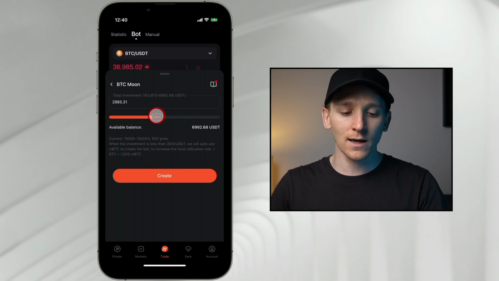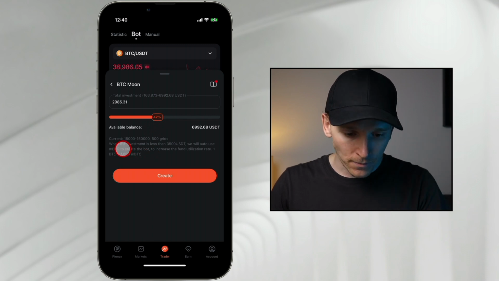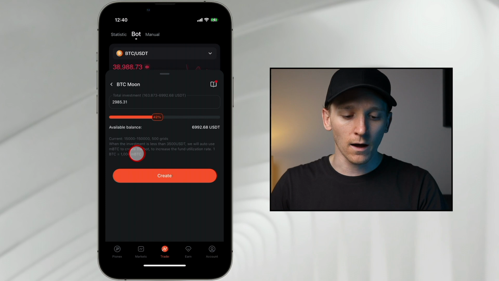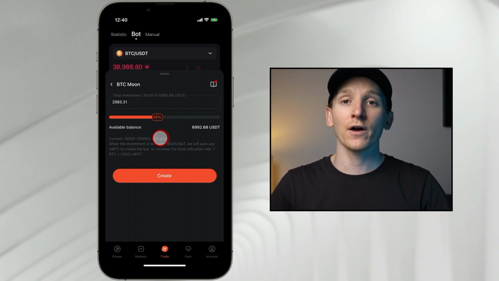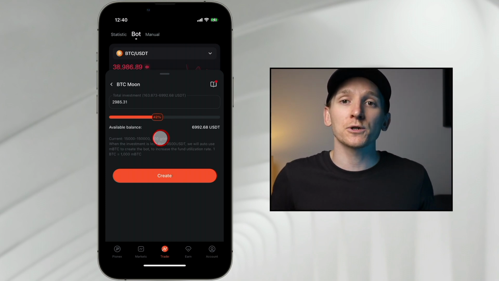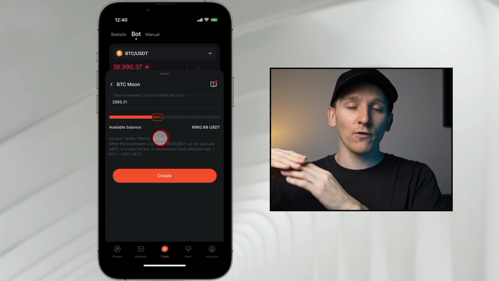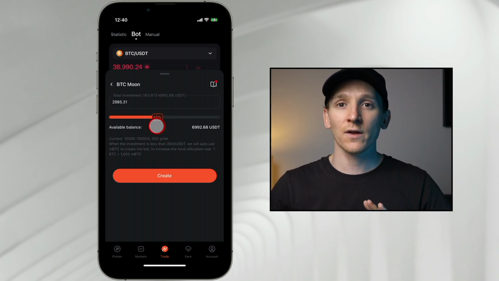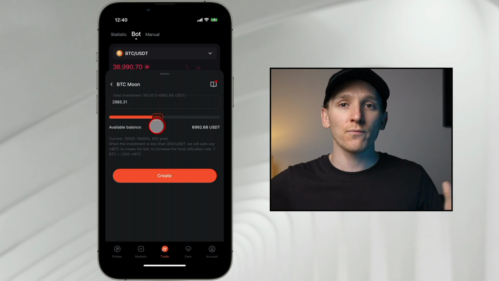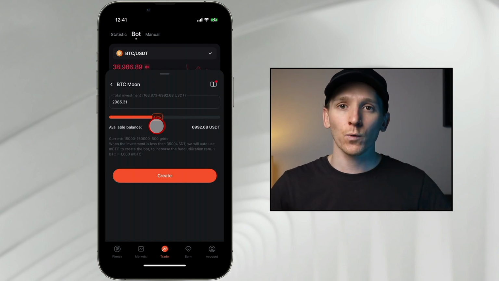You can actually see the upper and lower bounds. Currently, the lower bound is 15 and the upper bound is 150 for Bitcoin. So that's the price with 500 grids. This is a much more long-term bot. You're probably not going to make as much money short-term because the amount of money is spread out over more grids, but this is a long-term bot to take advantage of much wider swings in prices.